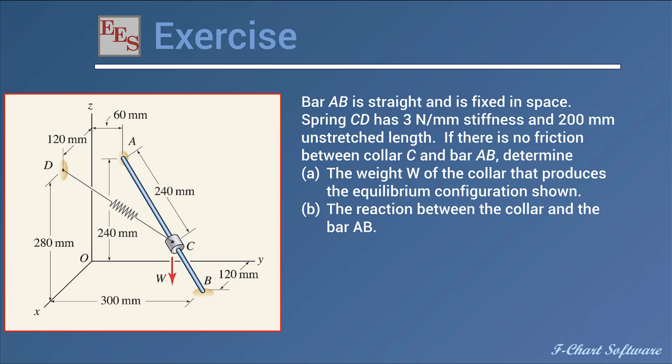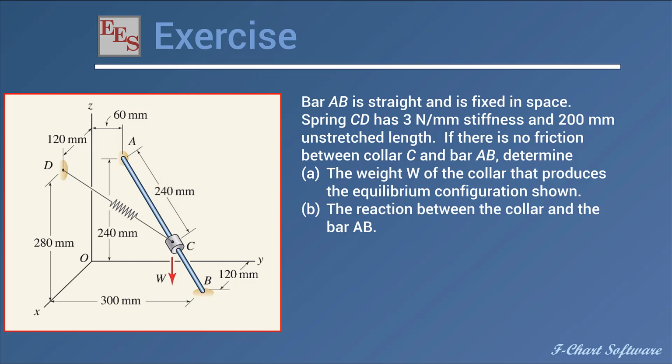All right, so the general idea here is that we are going to specify the coordinates that are given to us. So we know A and B and D, and then we also know the direction associated with the bar, so that's RAC, I guess RAB, and we know this distance 240 millimeters, so we can also specify point C.